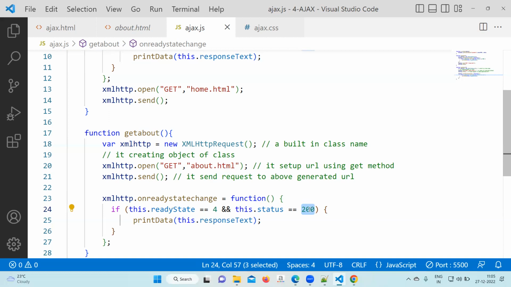When a request between client and server happens, the server will not say, brother, I'm not working. The server will say a number: 1, 2, 3, 4, 5. Now what is the meaning of 1? What is the meaning of 2? What is the meaning of 3? We need to make proper sense of that. Similarly, 301 is redirecting: you are calling here and it is redirecting somewhere else. So after that, whether the request is sent or not, whether the request is received or not. If the request is sent and received, then capture the data and display it inside the page.